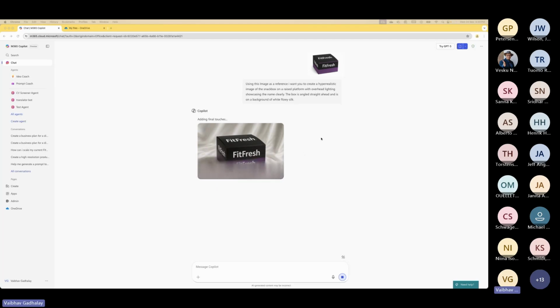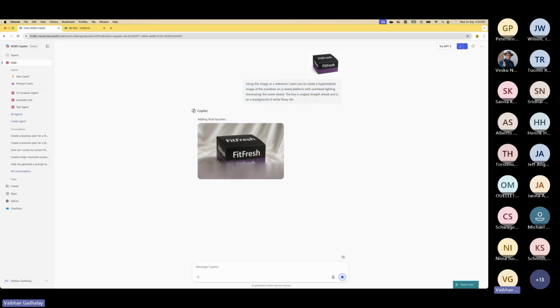Okay, it's almost done. So the idea here was for me to generate these kinds of images to be able to share on social media for the launch of this product. I would like product launch looking images. Maybe I could have changed this prompt to be of a person holding the box up with a background of so and so. But as you can see already from what the image looks like, it is essentially creating the hyper-realistic image.